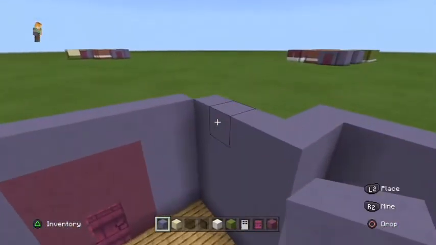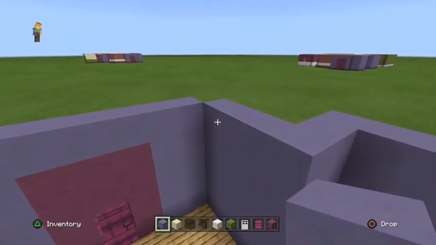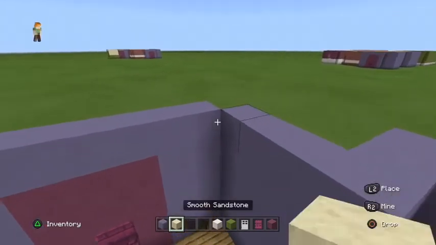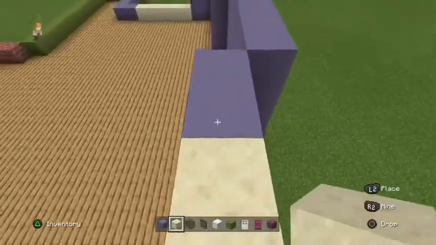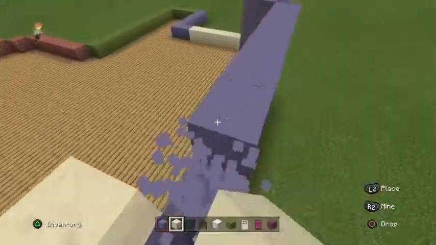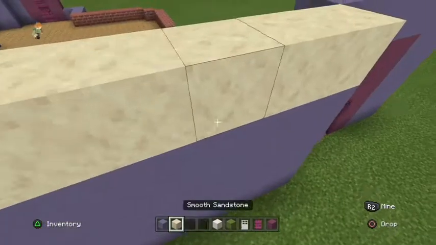But actually, from here, sorry about this, I just realised this, you want to, from this place here, place a line of smooth sandstone on the top instead of purple terracotta. Sorry about that, guys. Just remembered.